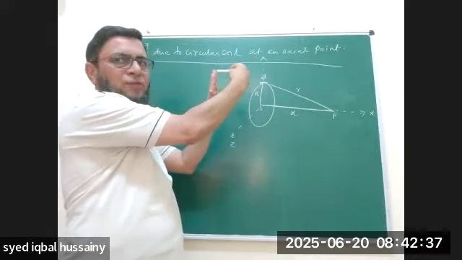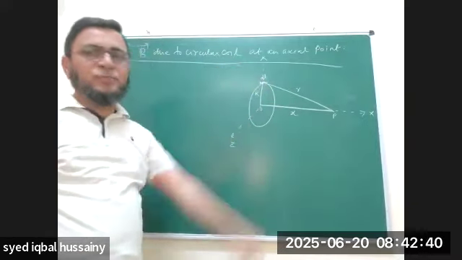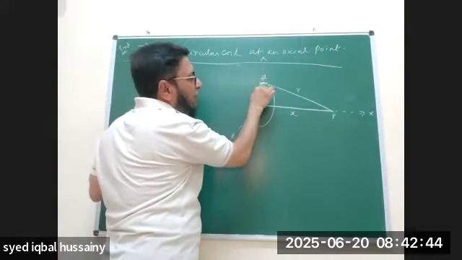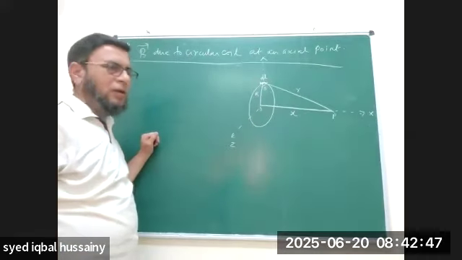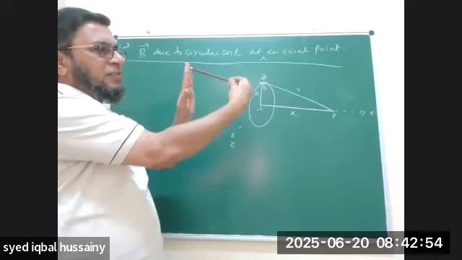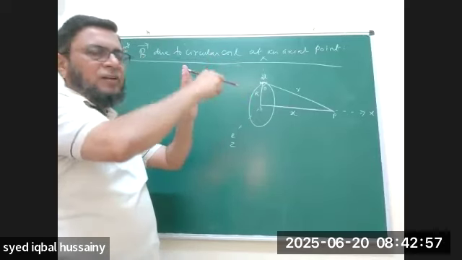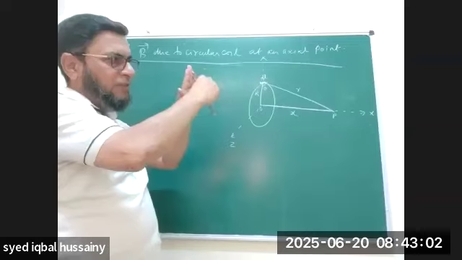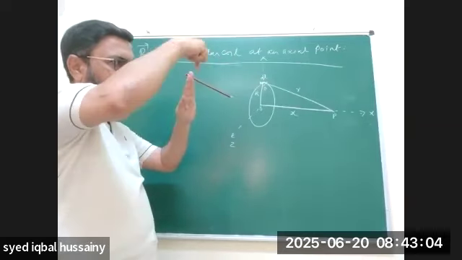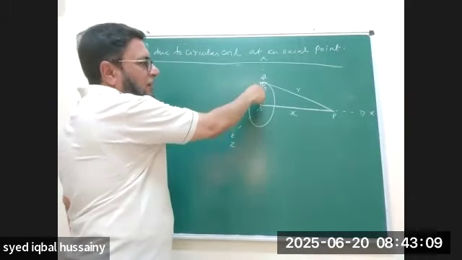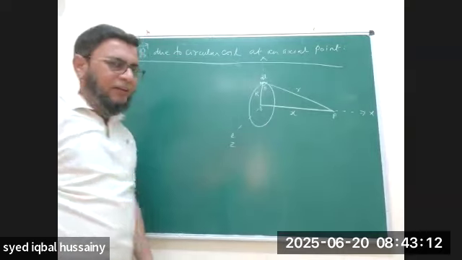And dl and r, you see that it is perpendicular. But this capital R is not perpendicular, this is an angle theta. Listen here. This is the small dl element, and if I give the distance here, from this to this it is always perpendicular. Wherever I see, this is perpendicular. But this angle is changing. Don't see this angle I'm talking about. There are two angles here: dl cross capital R is theta, and dl with small r is 90 degrees, perpendicular.